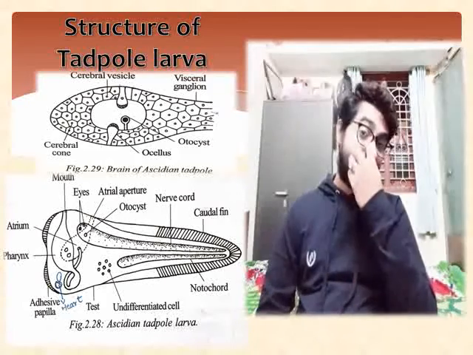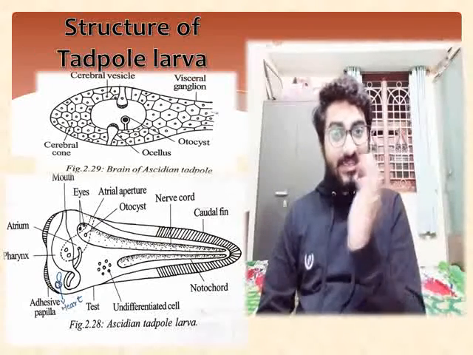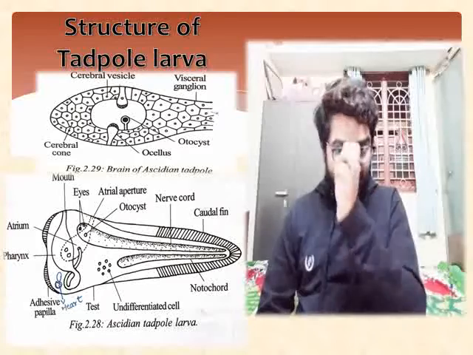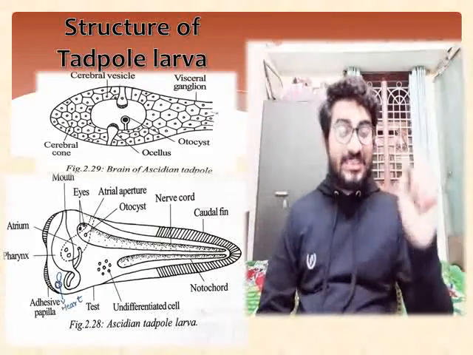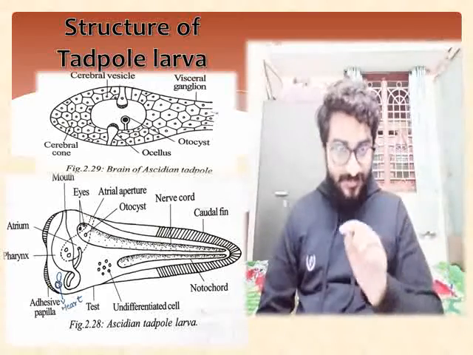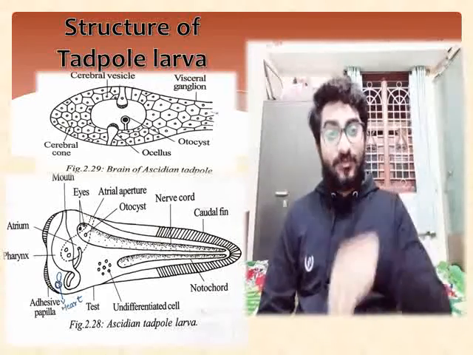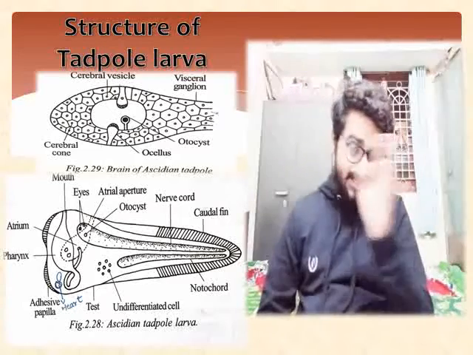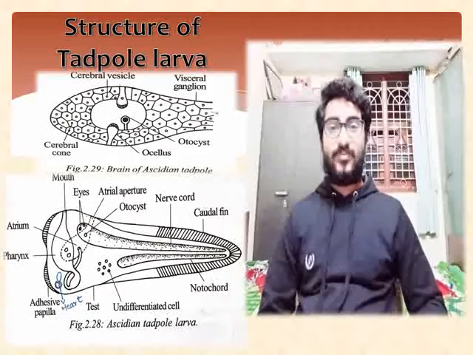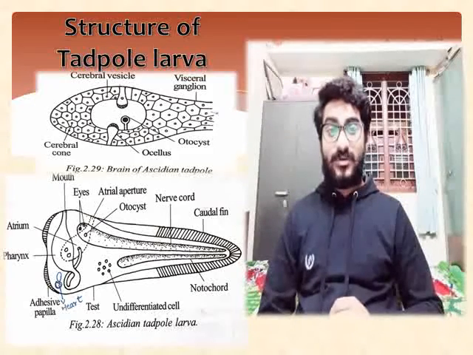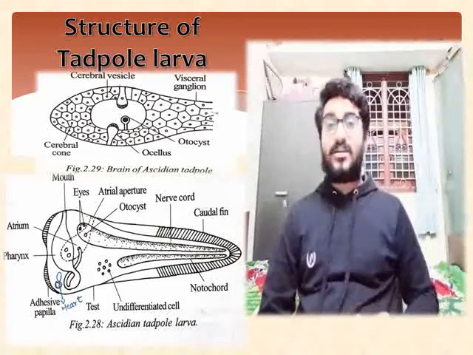The body is mainly divided into 2, that is trunk and tail. The anterior trunk contains sucker-like structures called the adhesive papillae. The tail is covered by a caudal fin, which helps in locomotion. There is a notochord, and the notochord is restricted to the tail region, but not the trunk. There is a nerve cord, which is towards the tail, but also protrudes towards the trunk part.